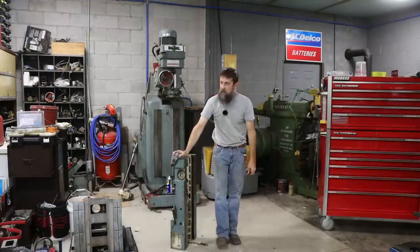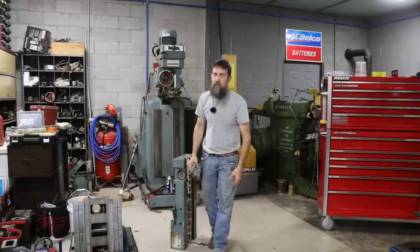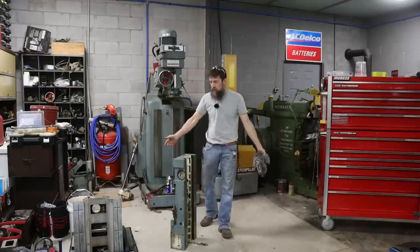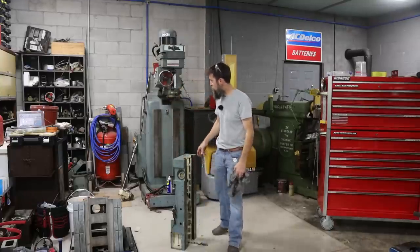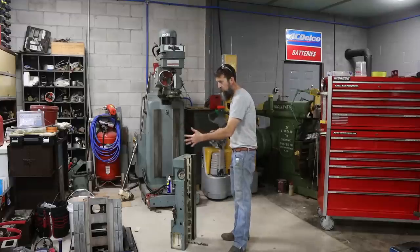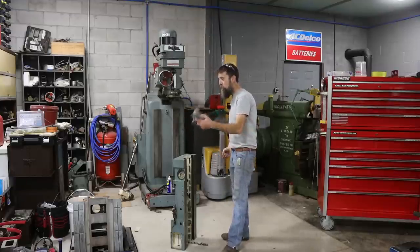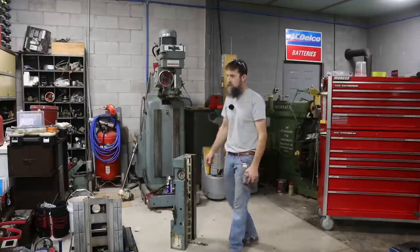Oh, I am super excited about getting back started on this. I think it'll go together, well, it'll take a while, but it'll go together relatively quick. It shouldn't take a year, that's for sure. So even touching these parts really just jogs my memory back on this disassembly and how much I enjoyed tearing into this thing, solving the problems or trying to solve the problems, doing the investigating work, trying to figure out why it failed to begin with. I really like this kind of stuff.